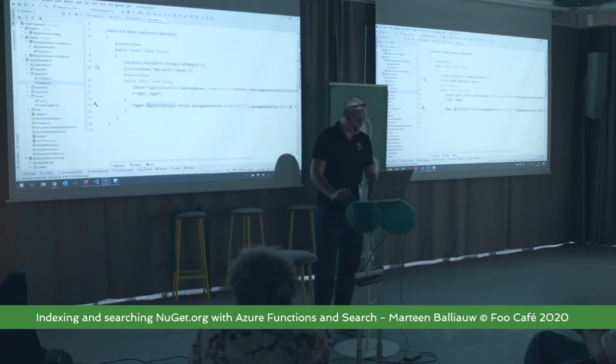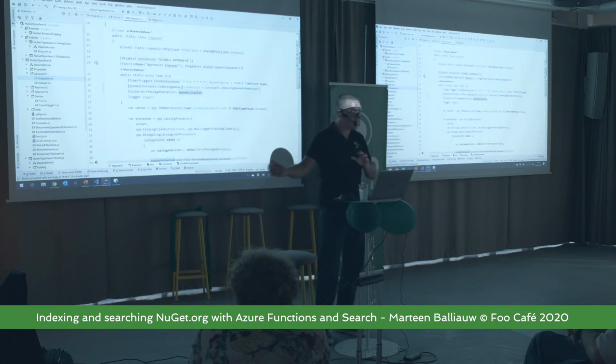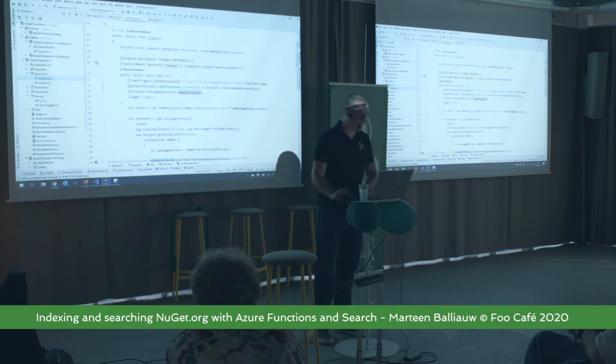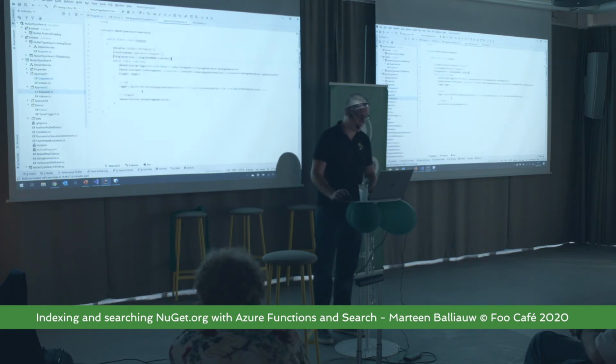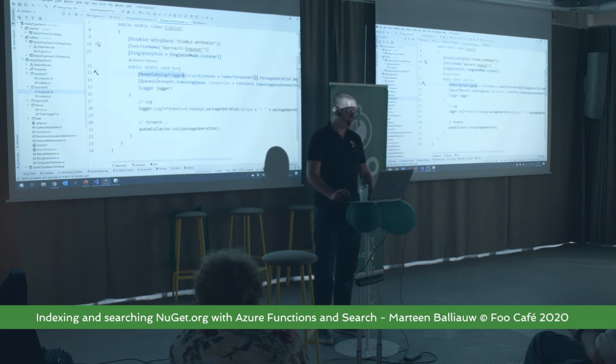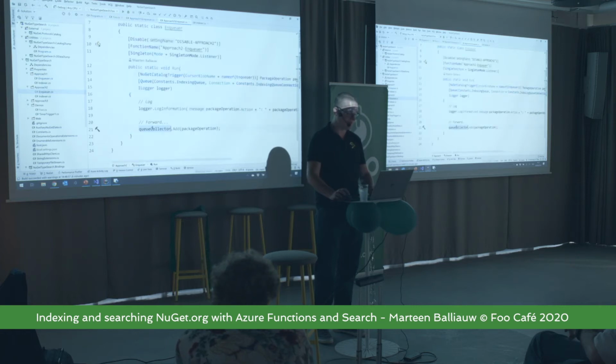Right. So instead of having all of this clutter checking the catalog, I want to extract that into a trigger binding so that my function triggers and I can simply put something into a queue. So basically what I want to end up with is something like this, where I say I bind to a NuGet catalog trigger. That thing gives me a package operation, and then I can simply forward it onto a queue for further processing.